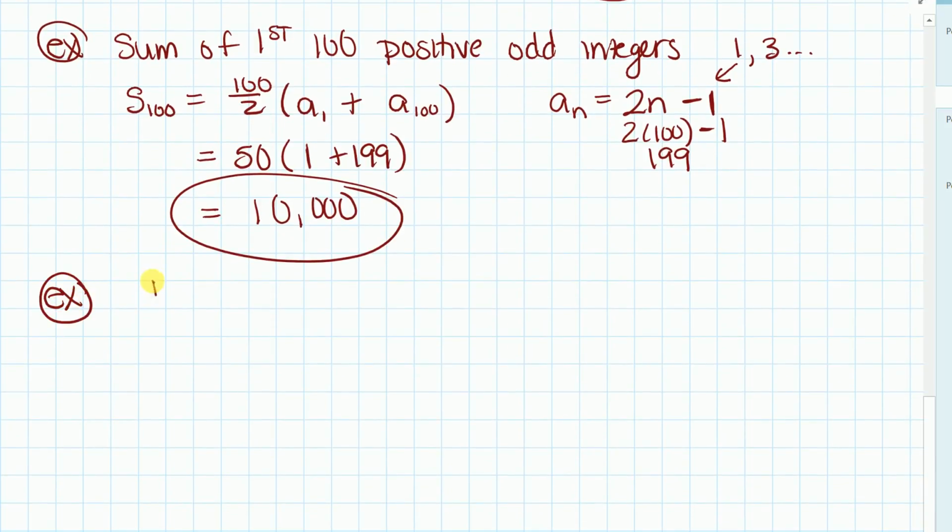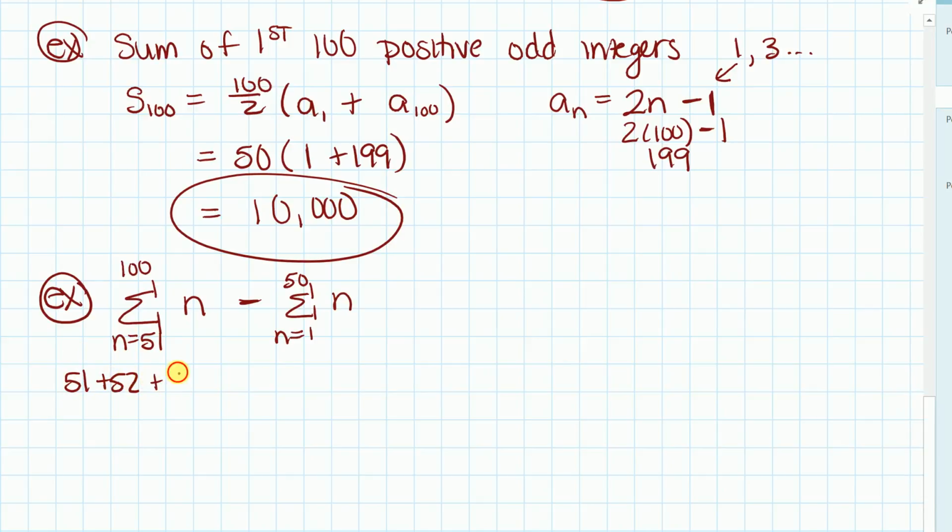All right, we'll try one more. You also could get this in sigma notation. So you've got an n, where we start at 51 and we go to 100. And then I'm going to do a summation where I start at 1 and go to 50, and again, I'm doing n. So remember, when you plug in that n, you go 51, and then you would have a 52, and then a 53 that you plug in for n, and you do it till you get to 100. I'm doing it over here: I start by plugging in 1, then I plug in 2, then I plug in 3, and so on until I get to 50.